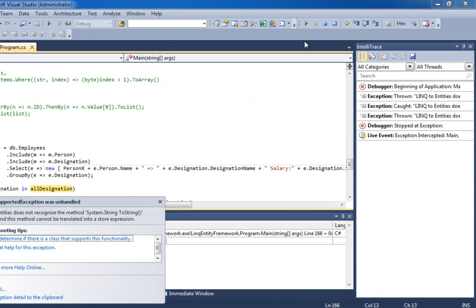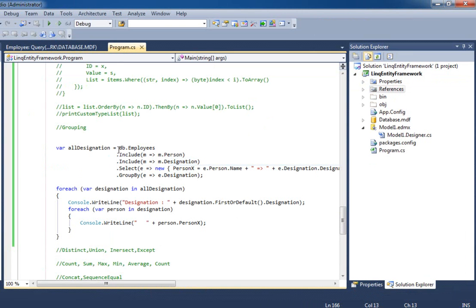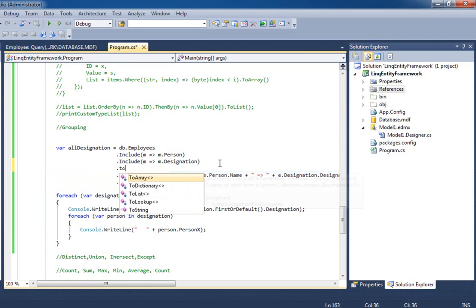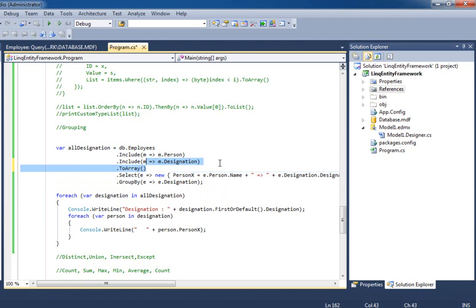The thing is, when you write a query like this, and if there is no list in between, I mean if there is no ToList or ToArray, then from this position to this position, this is a SQL query.